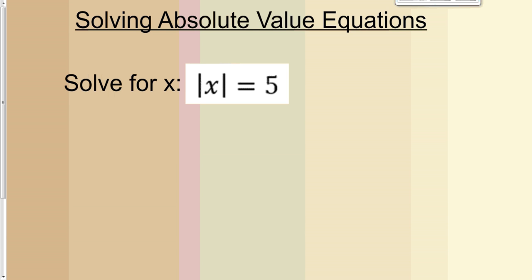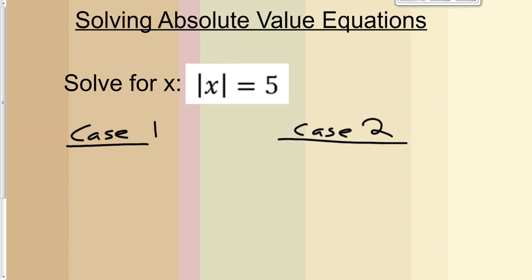Alright, here is a lesson on solving absolute value equations. Basically, the difference between solving an absolute value equation and solving a normal equation is that we're going to have different cases we have to solve for. And what I mean by that is a case 1 and a case 2.